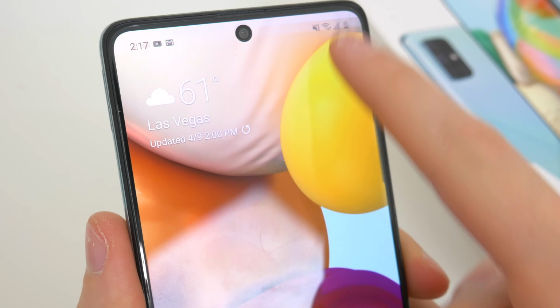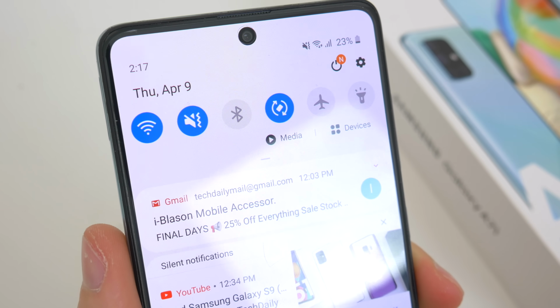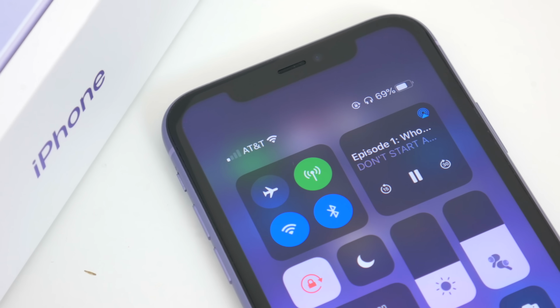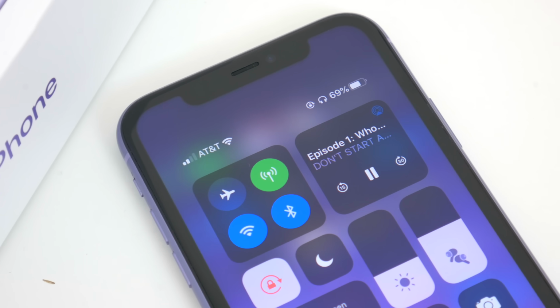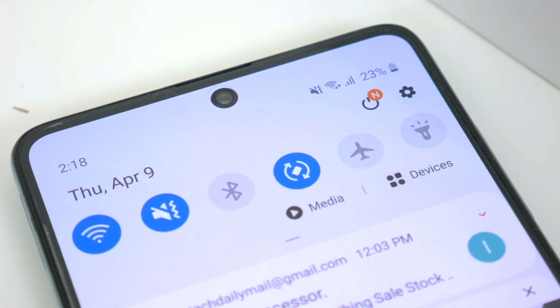Obviously, there are a lot of other things to consider, and how you use your phone each day will be a contributing factor with both devices. But in this case, I don't think you necessarily need to be looking strictly at battery capacity when it comes to which phone lasts longer. There are no battery issues present with either device.